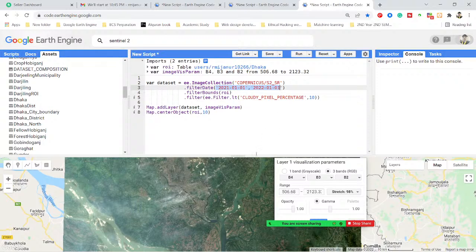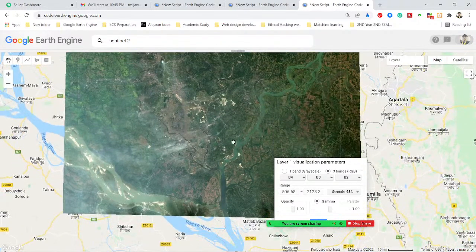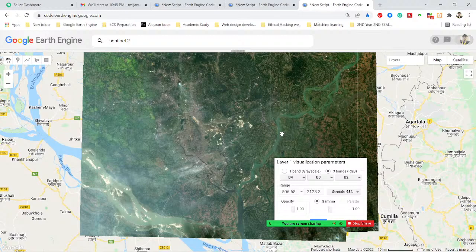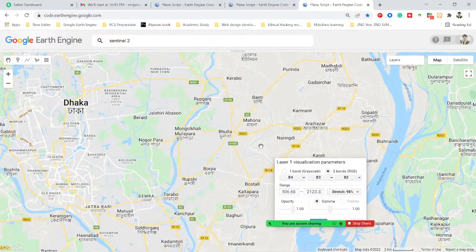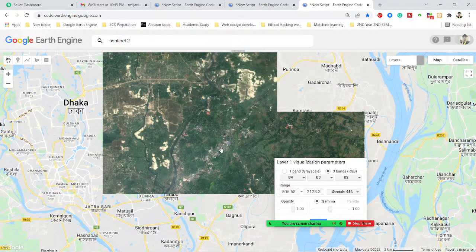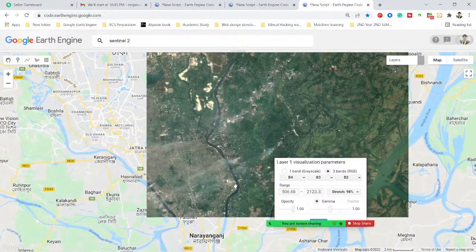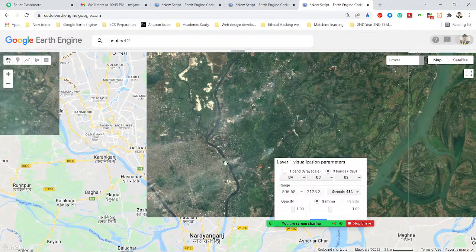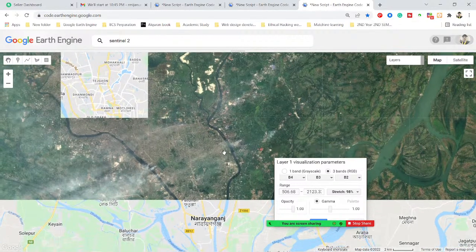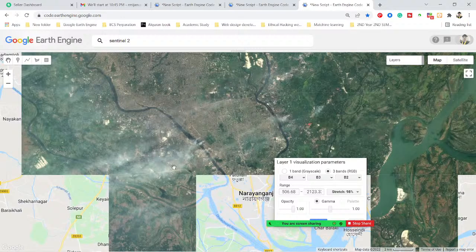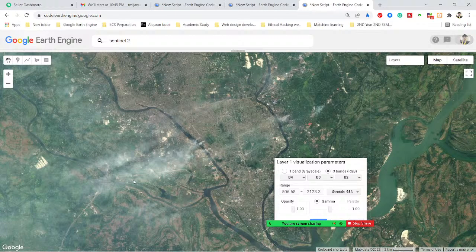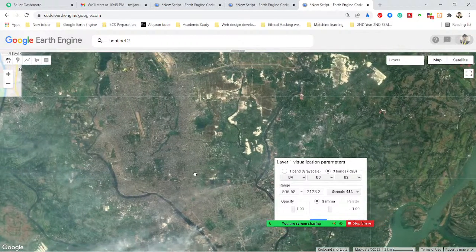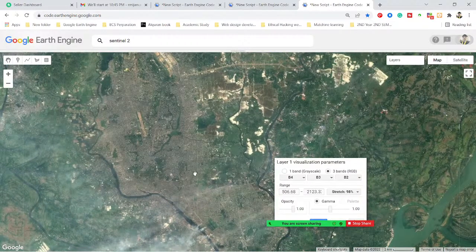Okay, and this time you can see this imagery has some cloud or haze. So you can see this portion. Also zoom to this level. You can also see some white haze here. You can also see some cloud in this image here. Okay, so now I want to clear all of the cloud and haze from my satellite imagery. So that this imagery will look good and we can easily get a better accuracy map.